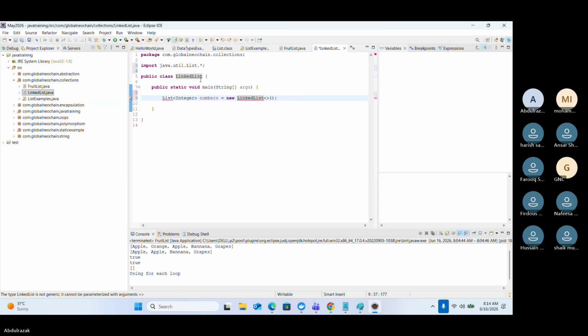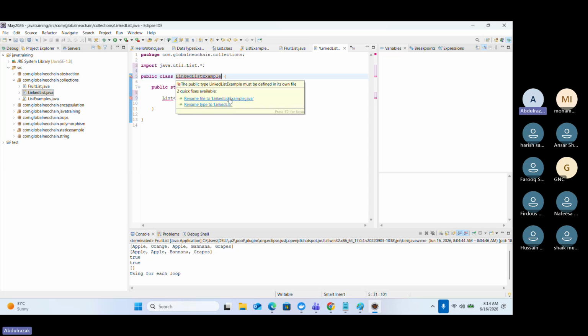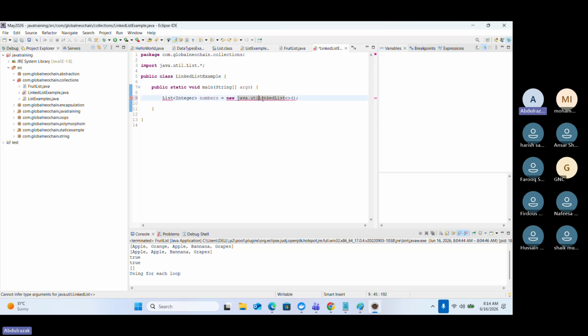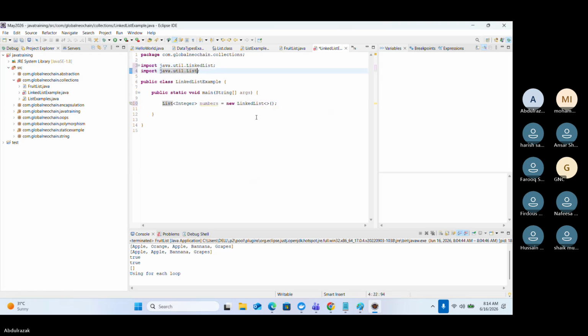Okay. Here I created a class named linked list. Already it's a class, right? It will not allow. Example, just rename this class. Now we can import. So now we got it.